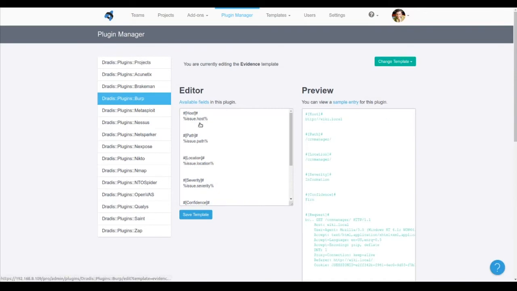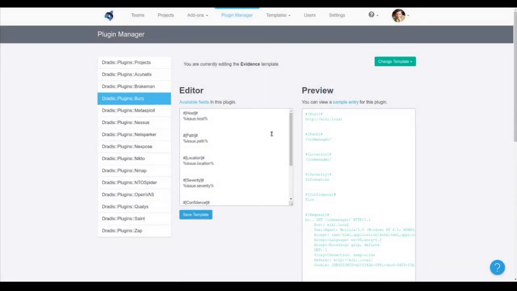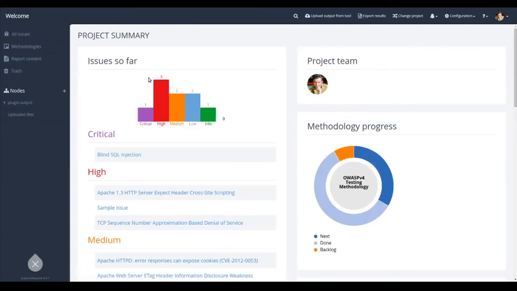So we click on the available fields here, you see the severity is here, available on the evidence level. It's also present here. So just something to bear in mind. Again, evidence is optional to work with. Define it to either pull in data from your plugins, or you can update it manually as you like.